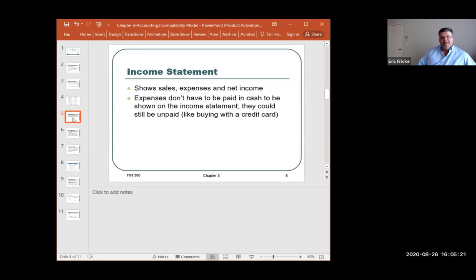Now, some of the important things to consider on the income statement, and we think about this a lot in finance, is that all the expenses on the income statement are not necessarily cash expenses, meaning all the expenses have been incurred, so the company owes those expenses, but they haven't necessarily paid for them yet. Okay, it's kind of like maybe you paid for dinner with a credit card, so you incurred that expense, but you haven't paid cash for it yet. And so that's an important distinction later on, that the income statement is about when those expenses were incurred.